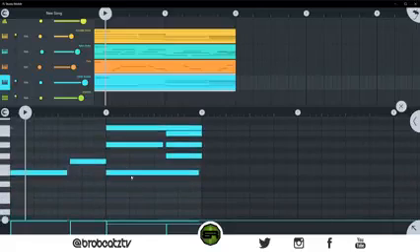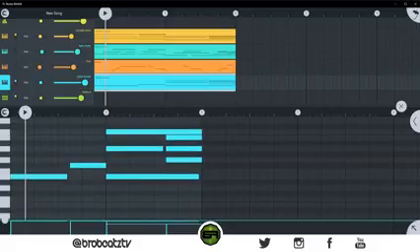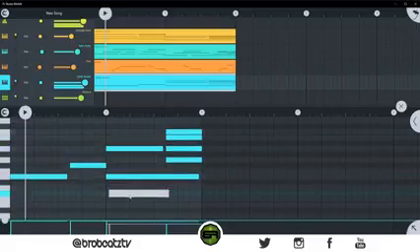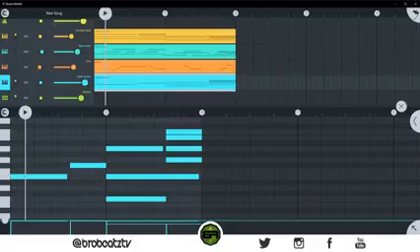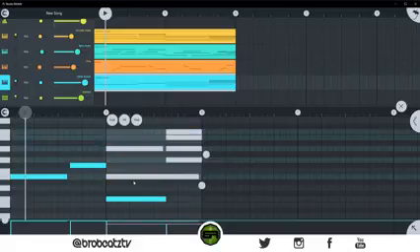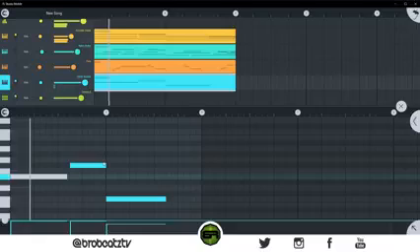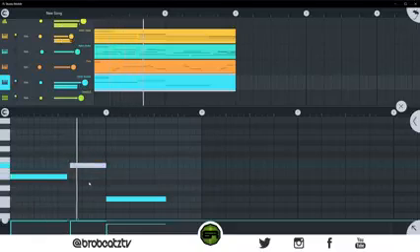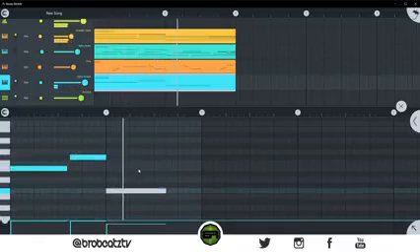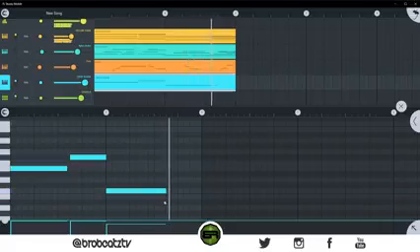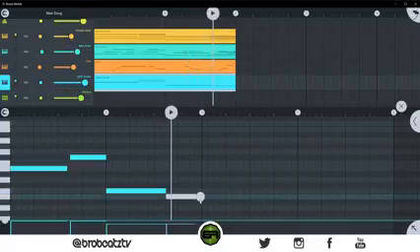And obviously you don't want to use this one. Obviously this is the same exact note. So let's try this one right here. Just pull it down one whole octave. Just listen to it. Just use that note. All right, so I think that'll be a good pattern.